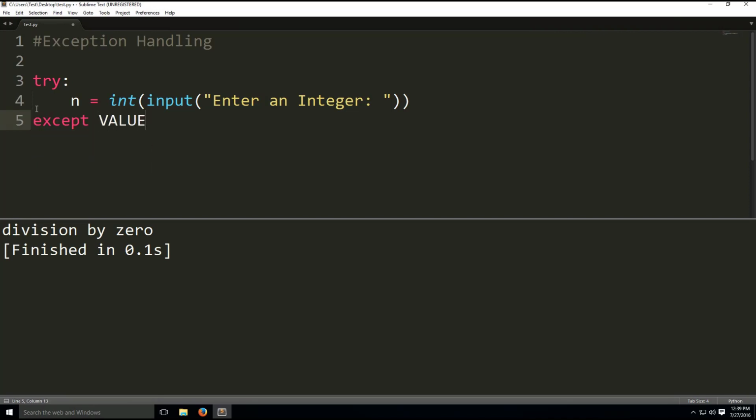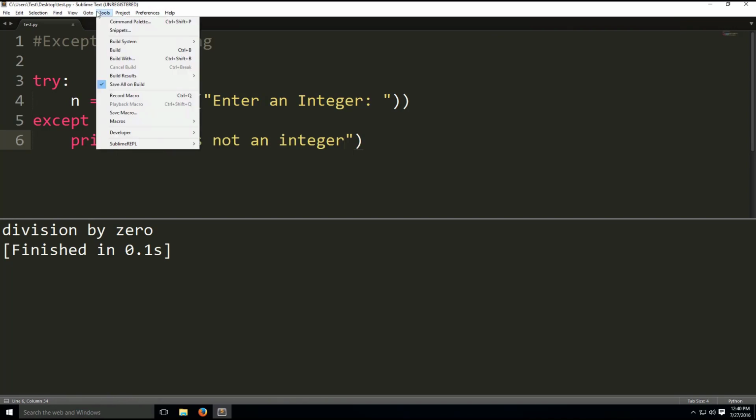keeping in mind that a value error can occur. So let's say ValueError. This time you don't have to define a variable, because last time we defined basically any exception can occur. But this time you're looking specifically for a value error. So if we expect an integer but we don't get an integer, it'll print, we're going to say, hey, that is not an integer. And remember, we're working with the data input from one of our previous tutorials.